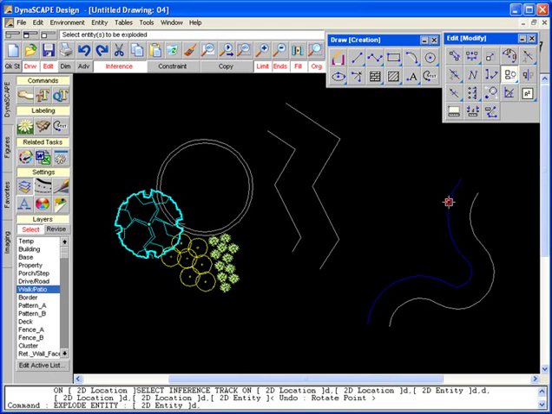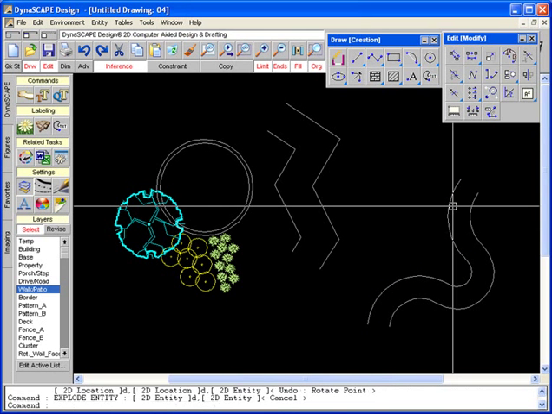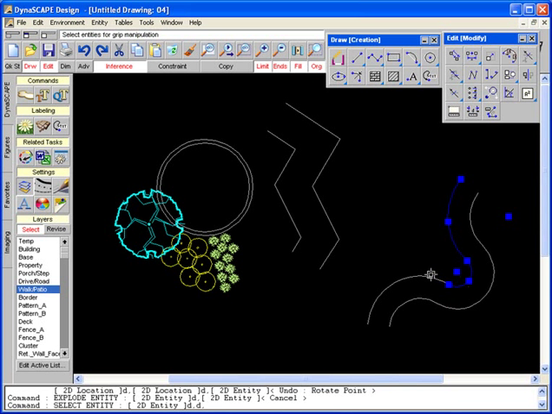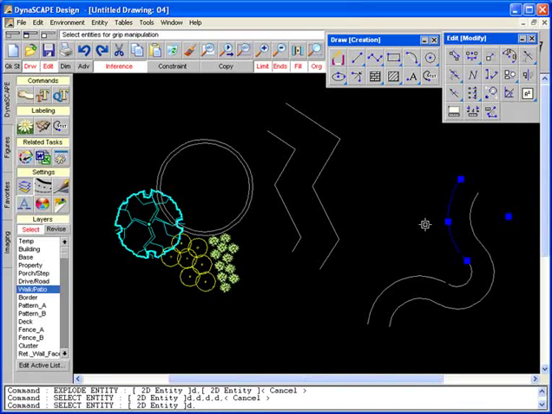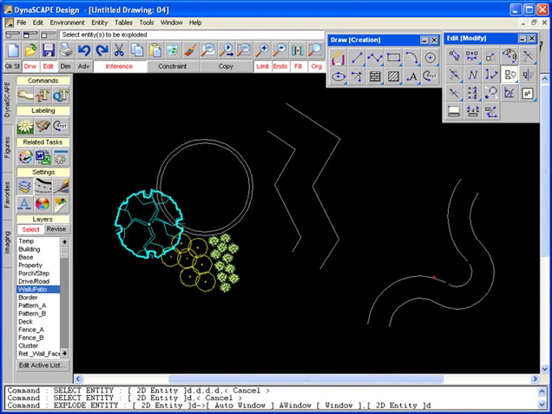If I were to select it, it would highlight the entire line. If I were to right-click and then hit escape on my keyboard and click on those lines, you'll notice that now they're all individual line segments as opposed to a polyline like the original line was. So now they've been broken down to their simplest form.